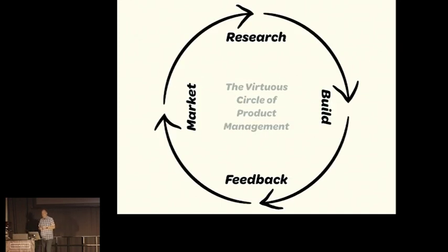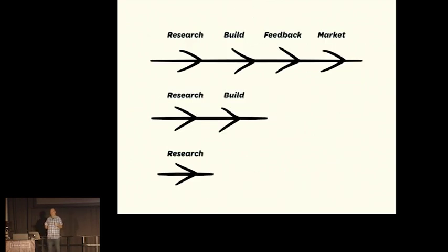So here's our circle. The other thing that's important here is that you might have several of these circles going on at the same time. Obviously, when you're doing that user research in the feedback section, there's going to be large periods of time where people are just taking those surveys and filling them in, and you might have a week or two of slack time. And so you don't just want to sit there doing nothing, of course. What you want to do is potentially be running several of these processes in parallel.